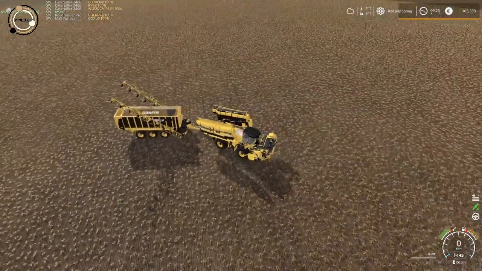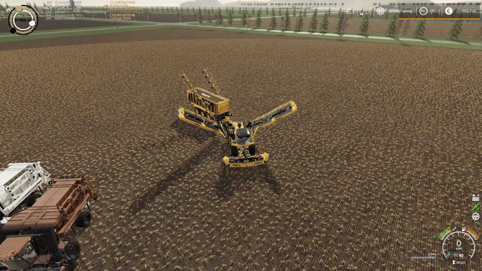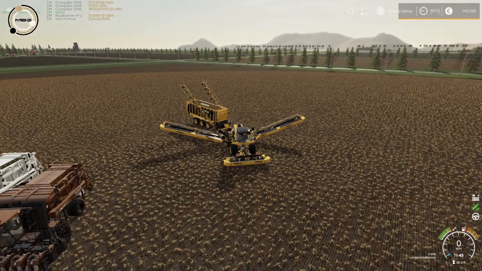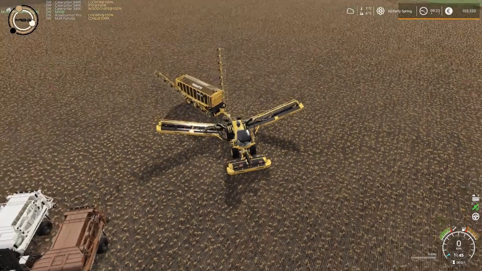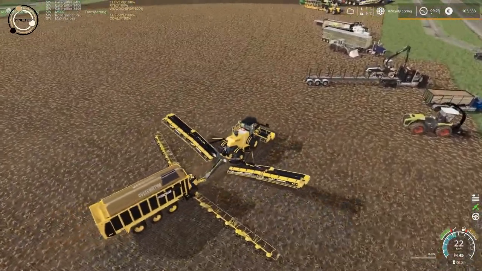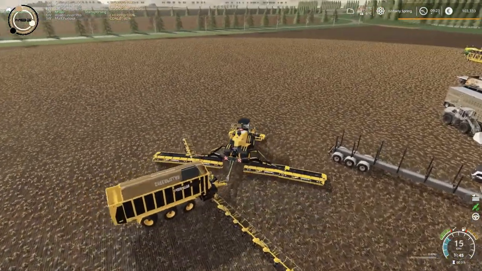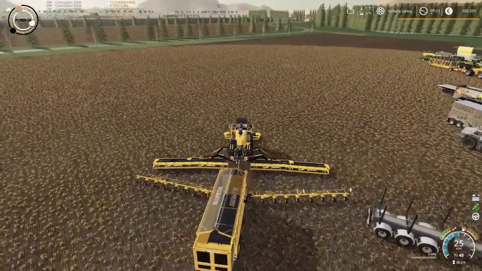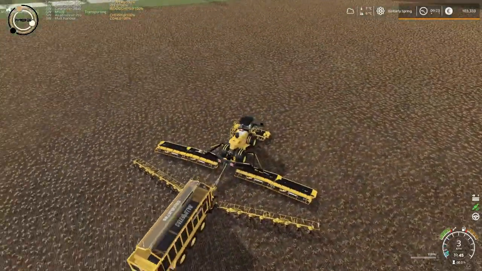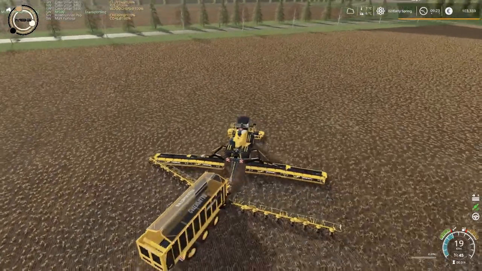Oh. Gonna extend this one. Look at this. That's some big wings. That's a pretty large cut width. And you can just start mowing away. You see the rake is wider than the mower, so you'll get everything, at least if you're doing some controlled turns.